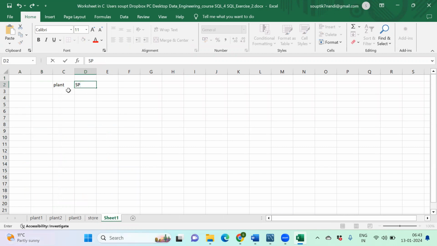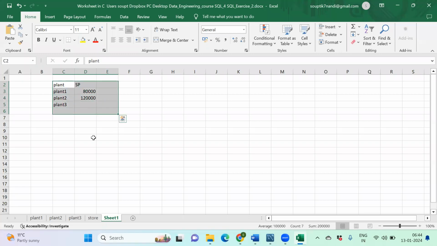There are three plants: plant 1, plant 2, and plant 3, and their total selling cost. Suppose plant 1's products sold in the markets come to maybe 80,000, and another maybe 1,20,000. This kind of answer we require at the end, so that we can compare the products sold by each of the plants, and how much amount is getting sold.